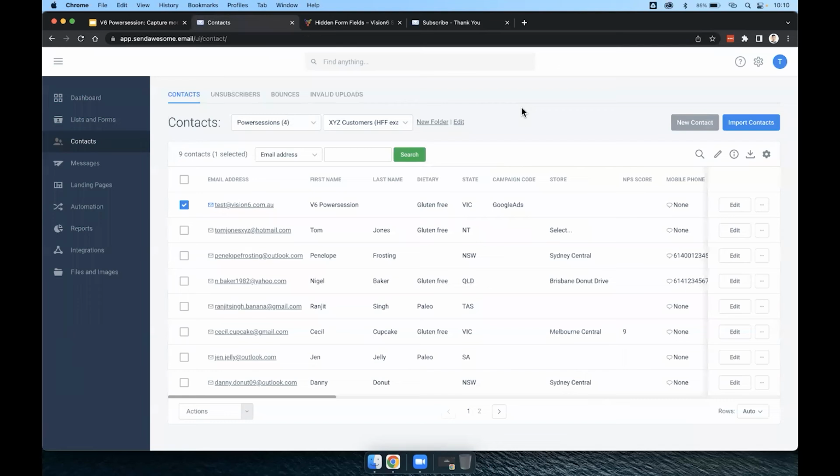So this is how you can get that extra information into your Vision 6 contact signups in subscribe forms or update profile forms, that kind of thing, through putting them in the URL. And that's the great thing about this, is that you've got that extra data you can pass in through the system without getting the user to do it. And a good example, the most common example we see this used for, is submitting campaign code data.